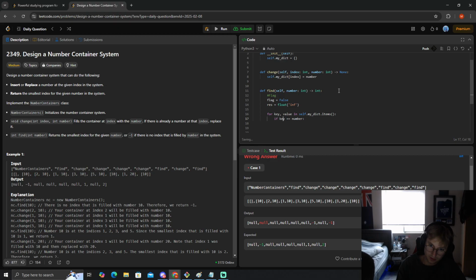If we see this, we're going to update our res. So our res is equal to, we're looking for our min, so min res, and then what's the value here?